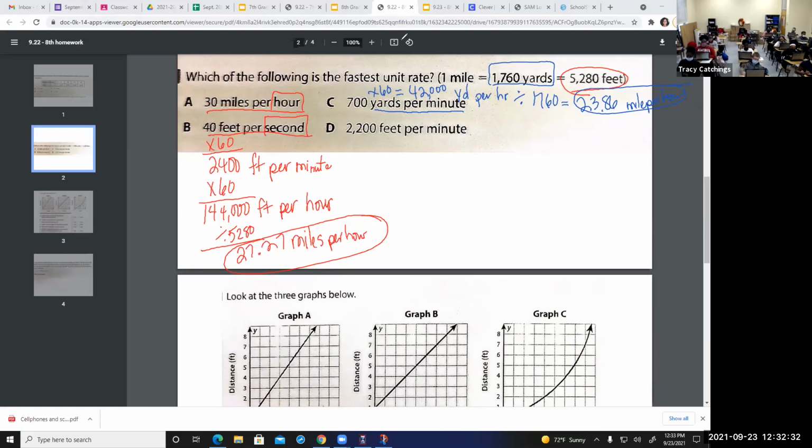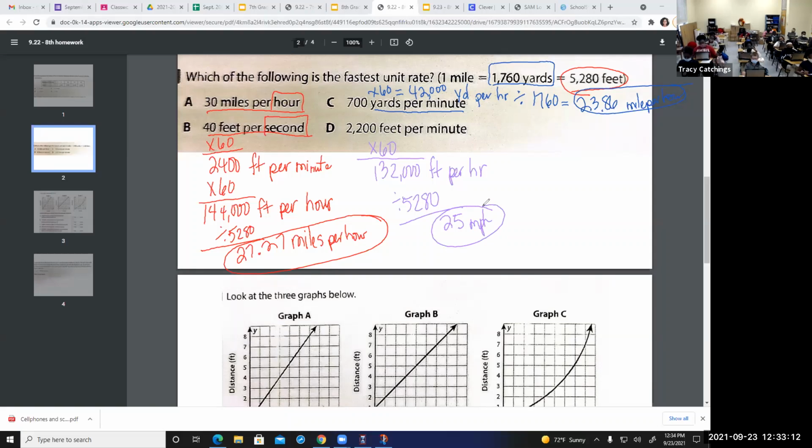All right, looking down at D, we got feet per minute. What we gonna do? Okay, by doing what? Good job. Y'all got 132,000? All right, so 132,000. Now we have feet per hour. Now what? You sure yards? Which is it? Good job. To get 250. So 25 miles per hour.